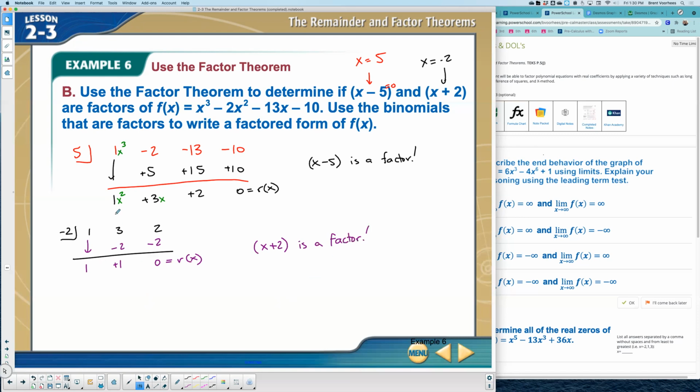What's left over now, we had started here at x squared. This has become an x. We can see that I'm down to my last linear factor because that's just 1x plus 1, or x plus 1. So I could rewrite f of x in factored form and say f of x is going to equal x minus 5 times x plus 2, and this is now my new checkpoint, if you will, what's left over, times 1x plus 1. That right there would be my function f in simple factored form.